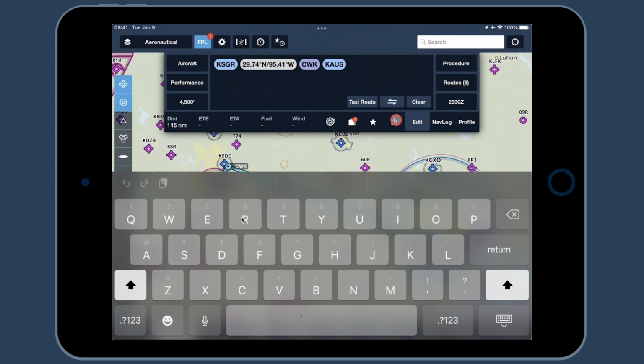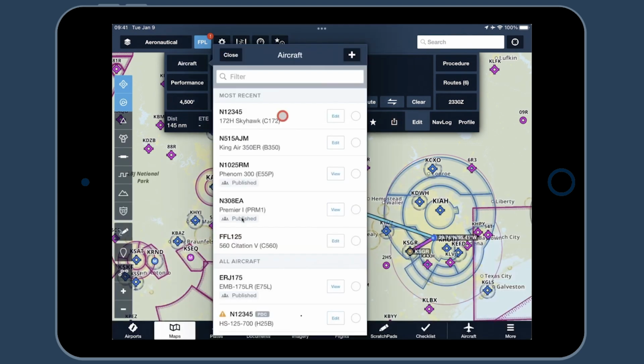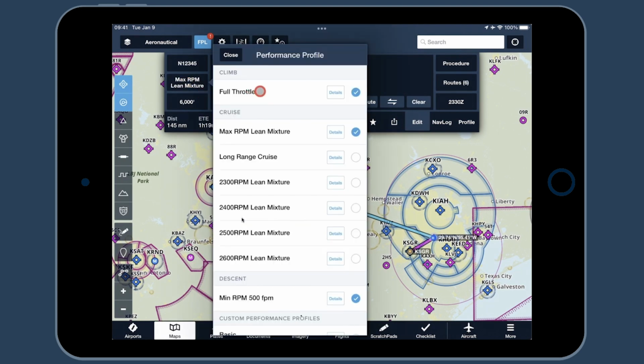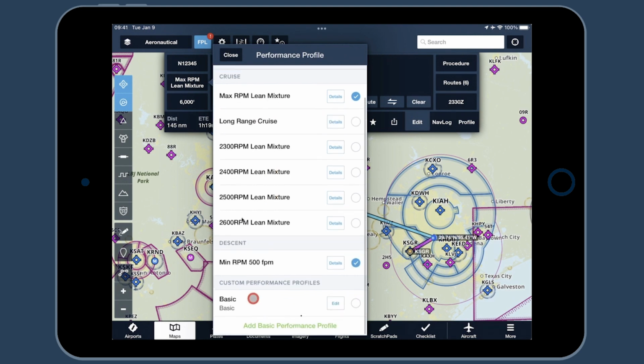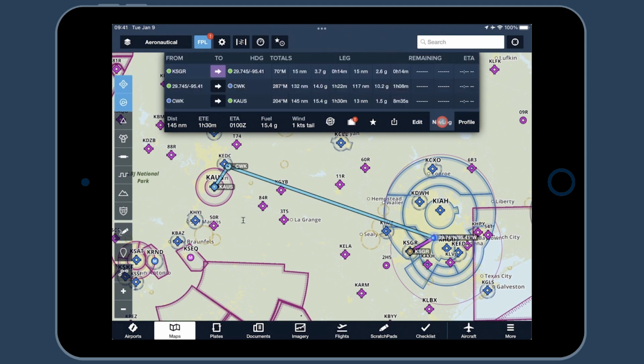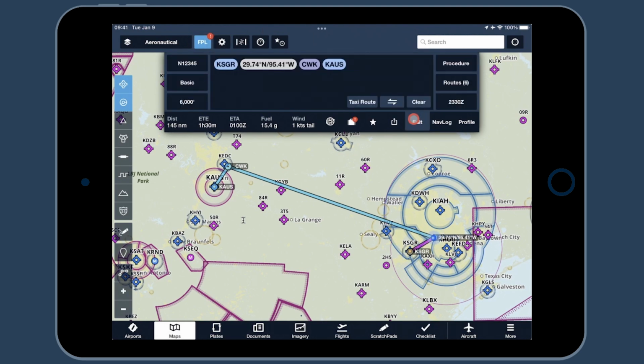Alrighty, so now we have our flight plan. We're going to hit the send to button. Hit the airplane. I had the airplane. That's how I got the performance profile. Something happened there. Let's see if that's bringing in some information. Okay. Over to this. Finally, we get to hit the send to button.